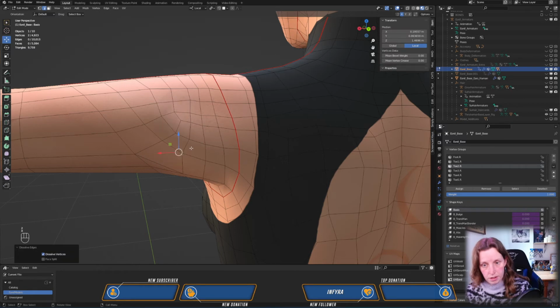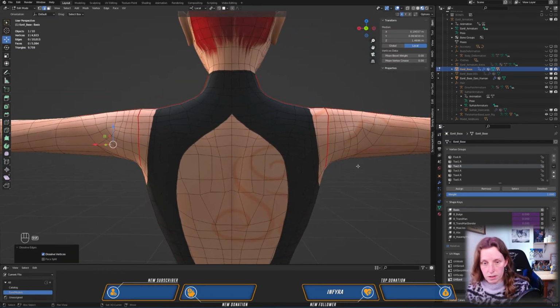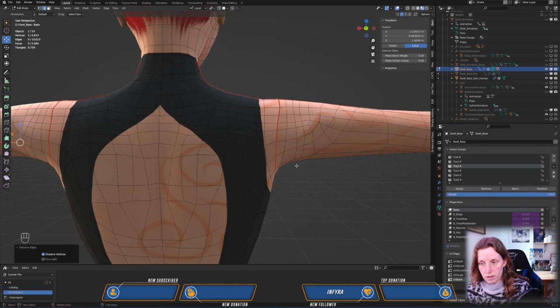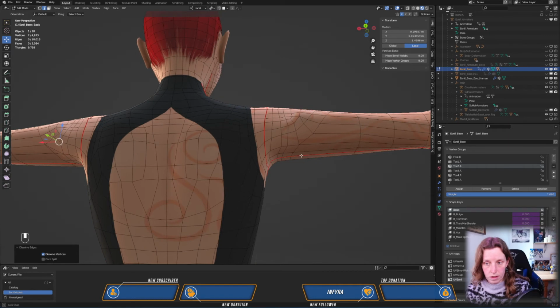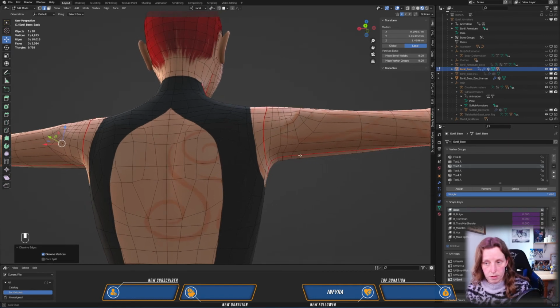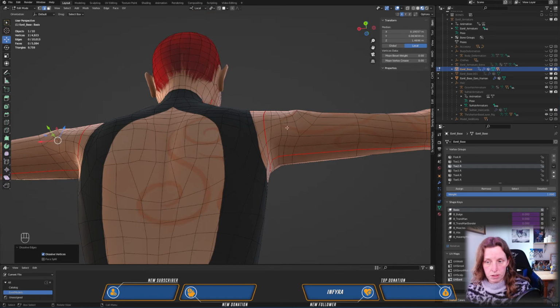And then dissolve this edge right here. And then I can sort of start to wonder what's the difference between this one and that one. Well, I see I have a triangle here, and I don't have it here.